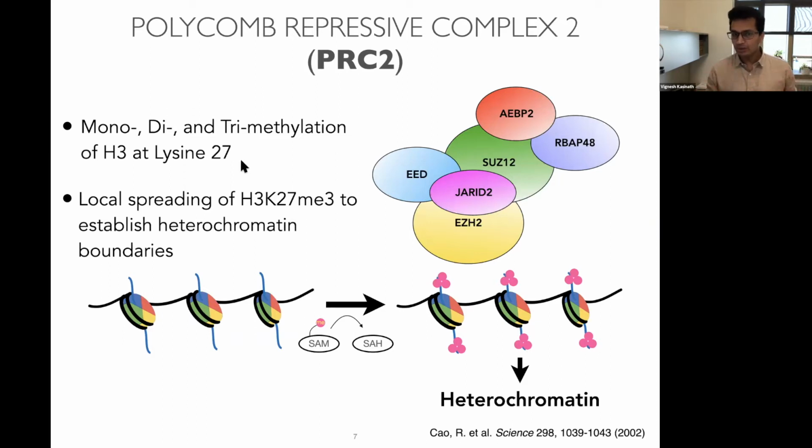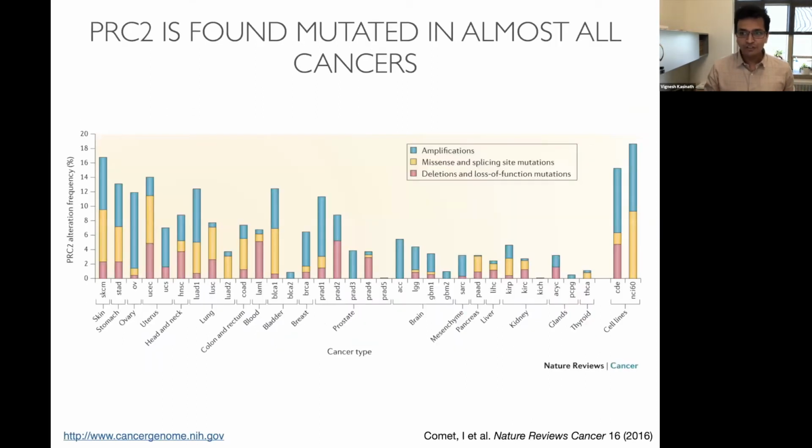Because of the critical role that PRC2 plays in establishing and maintaining transcriptional homeostasis, especially maintaining the transcriptional program through differentiation, it is often found mutated in almost every type of cancer, with different types of mutations. But fundamentally, we would still like to understand how PRC2 dysregulation results in these cancers, which is in fact the hallmark of many of them.